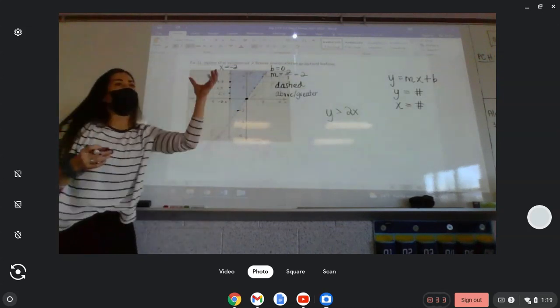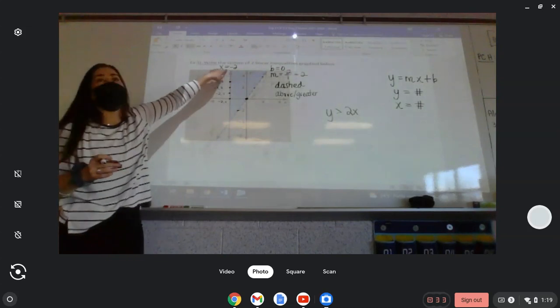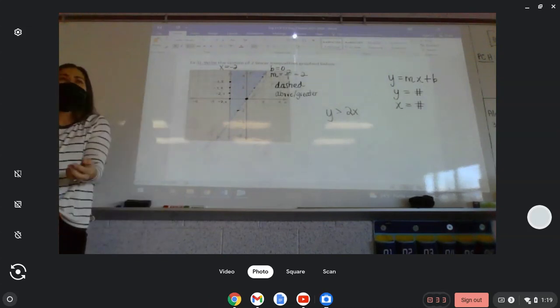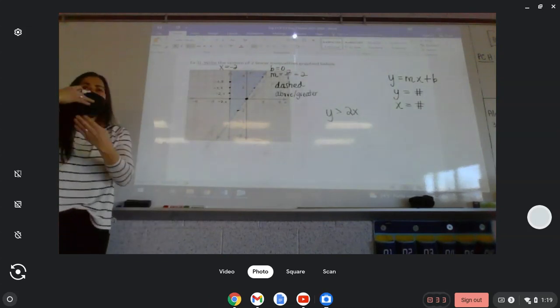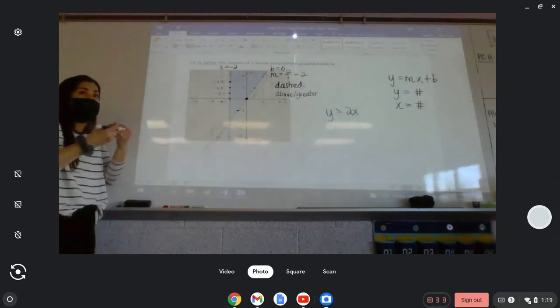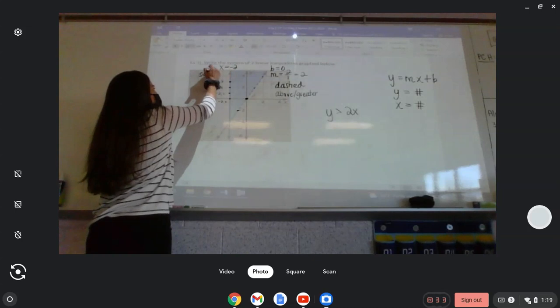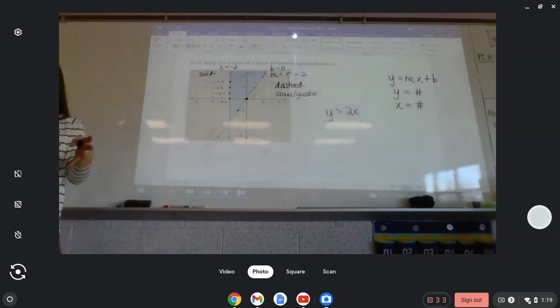So we're going to take that and turn it into an inequality. We got to figure out what symbol to replace the equal sign with. So let's look at the clues. You don't got to worry about a slope. You don't got to worry about a y-intercept. That's literally going to be your inequality. We just got to take the equal sign out. Well, guys, it's a solid line. So that means, will there be an equal to part of your symbol?